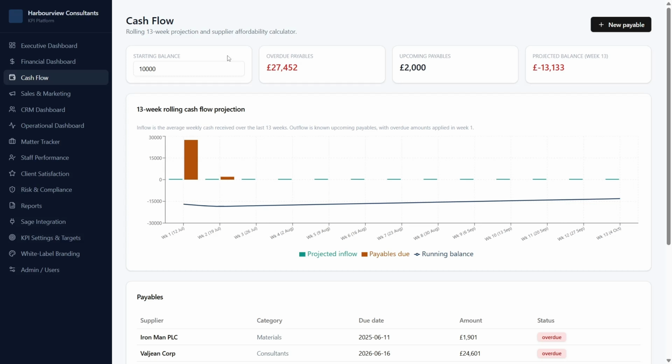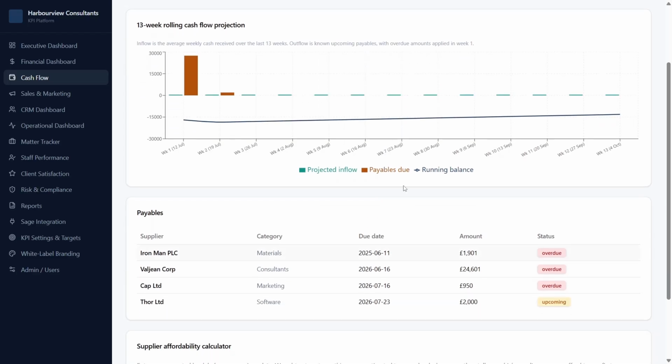It estimates what your expected income will be, and that's not from invoices, that's from the averages of people paying into your bank account over the last 13 weeks to predict what the next 13 weeks' incoming payments will look like. And then it will give you what it projects the balance to be after 13 weeks or on any given date.